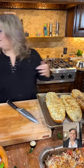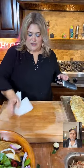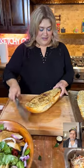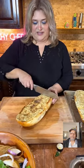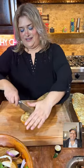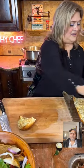Okay, Sherry says, taste the bread, taste the bread. That's exactly what I'm going to do. I'm going to try this one. And I like the edges. I want this edge. Edge, edge, edge. Okay. Cheers.